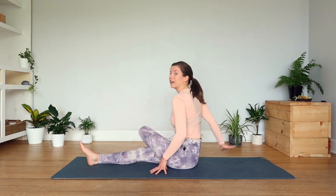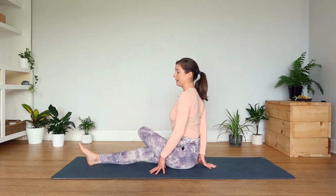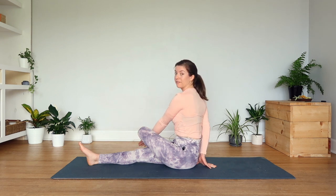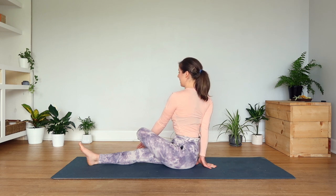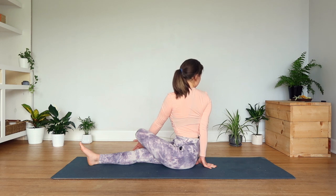We'll take it into a twist from here. So bring your right hand in behind your tailbone, propping up your spine, and then left arm can come to the outside of your left shin. Inhale to lengthen, and then exhale, start to rotate your torso until you're looking back behind you.